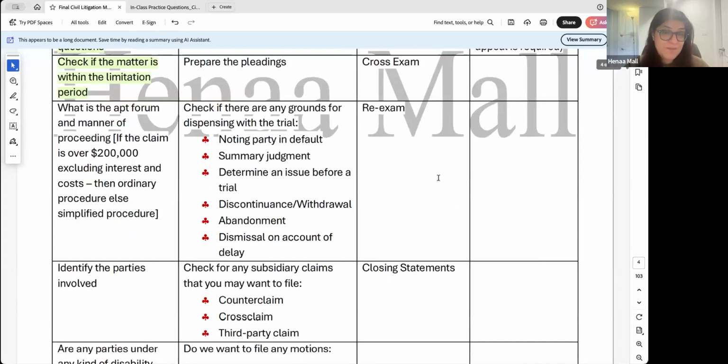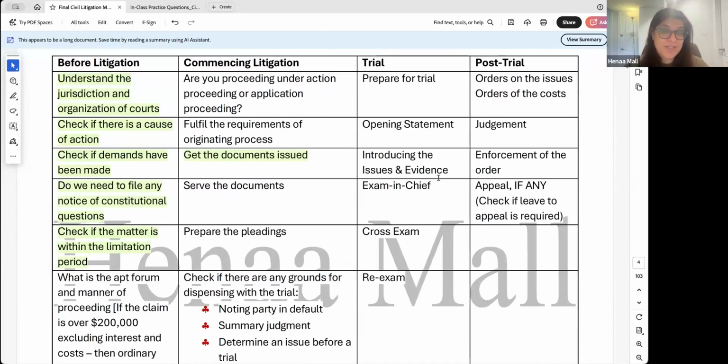My articling principal used to think witnesses win the case for you. My partner in the law firm thinks that you have to have a very strong opening. So I think all of us have differing opinions. My partner thinks you have to have a very strong opening statement. And I go like, yeah, but people are going to forget, right? You want what you speak in the end to be the last thing that they remember.